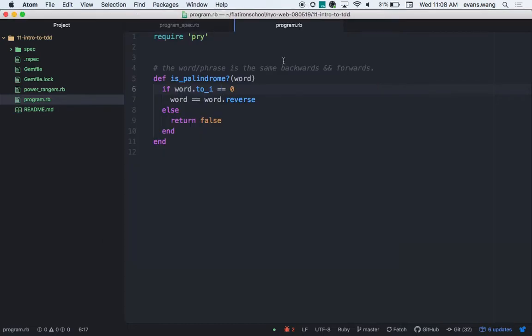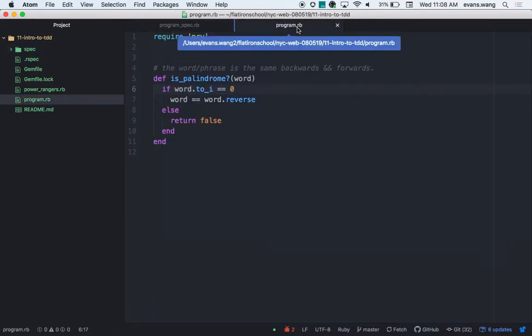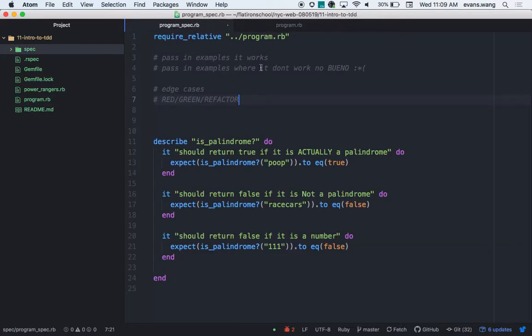So speaking of edge cases, there's a way to think through what's going on. You saw the red, we were trying to write a bunch of code, and then we got the green. Do we need to refactor this right now? Probably not, right? This code looks pretty readable. If the word, when you change it to an integer, winds up being 0, then we should in fact identify that it's a string word and not a number string. Otherwise, return false. This is okay to read right now. It's not a big deal. So let's go back and continue.